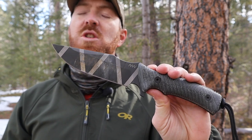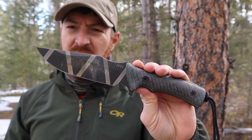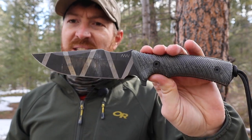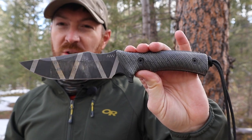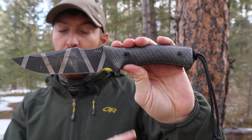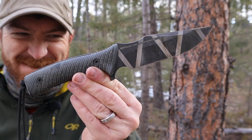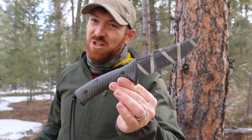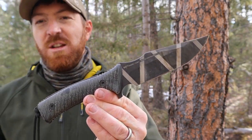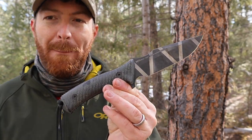We are going to have so much fun here at the Blade Bootcamp today. I have thrashed on this thing, thumped on it to see if the lines, the design, and the materials can stand up to what it looks like it can. Just look at it — that knife attraction. Let's go ahead and get to it, talk about what it can do, show you its capability, and take a look at this blade.